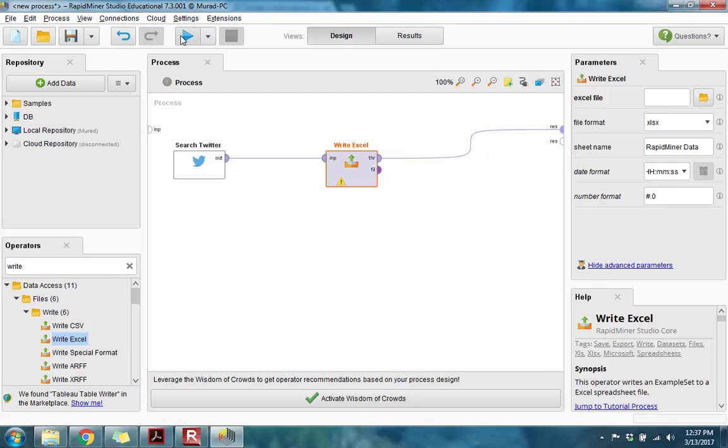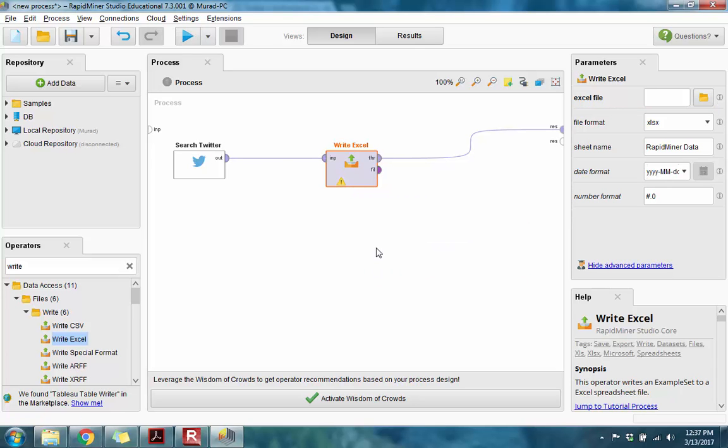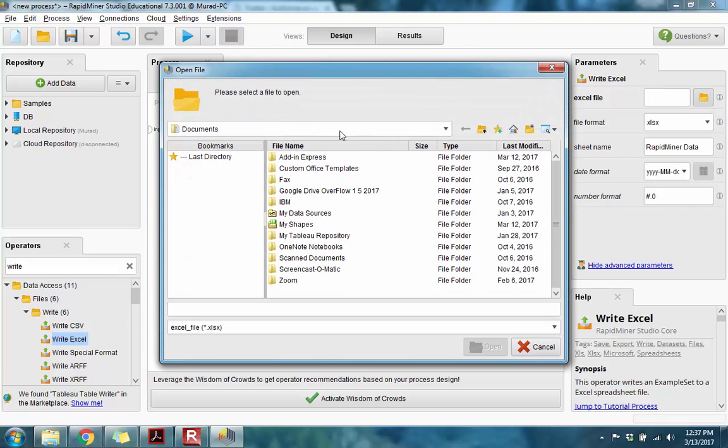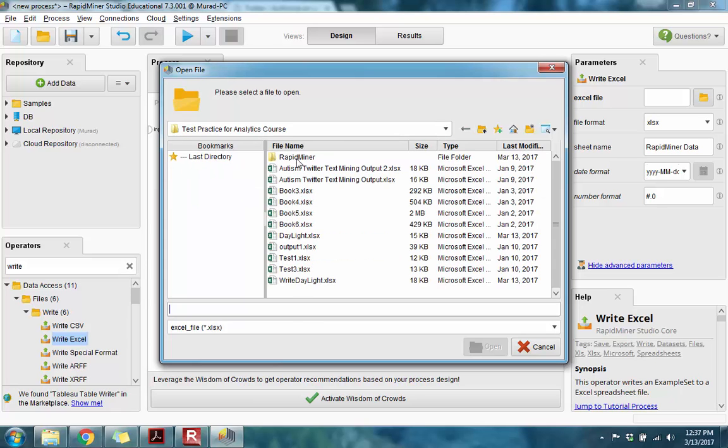So when I run this, yes, this is a very good warning, because when I write Excel, I need to specify where I am going to write it, to what folder or file. So I'm going to click on this folder icon, scroll, and go to desktop, where I already have a file.